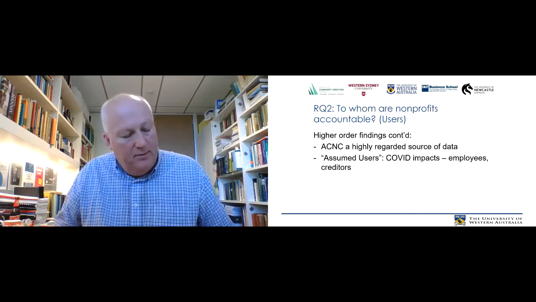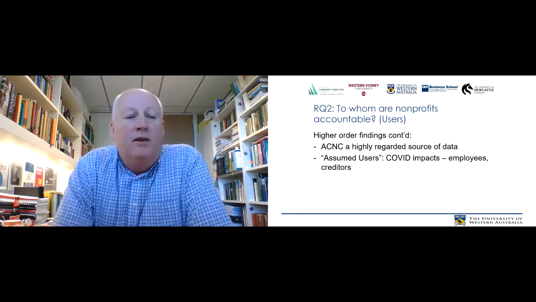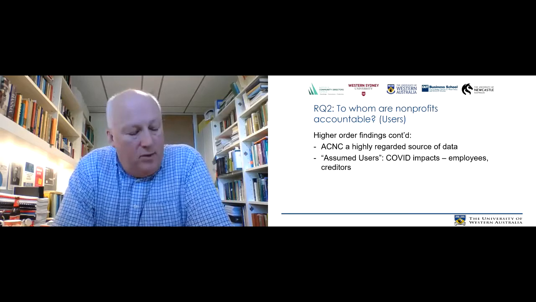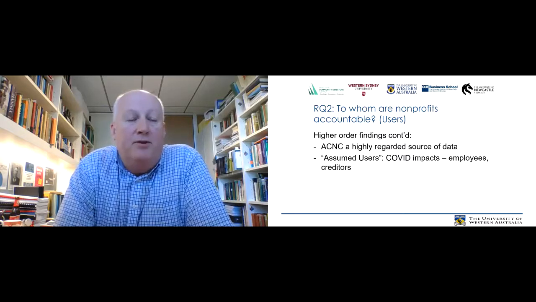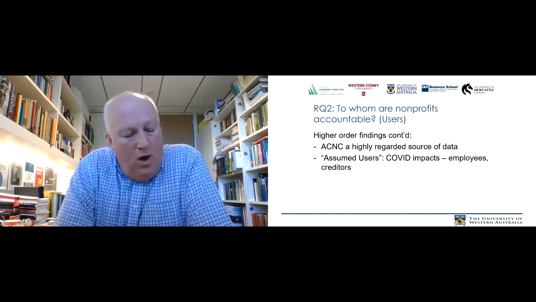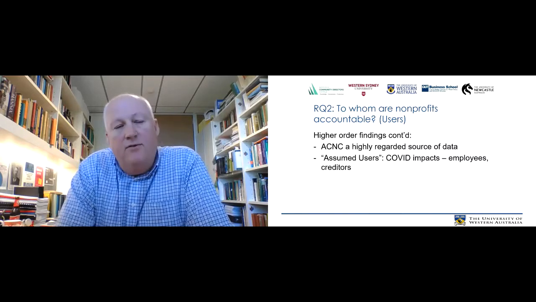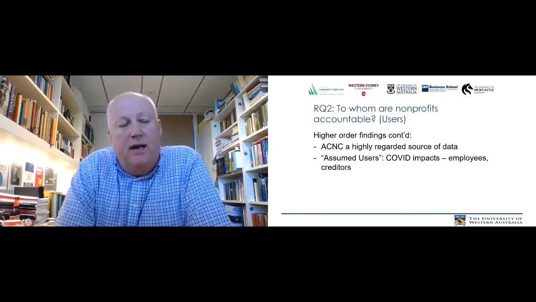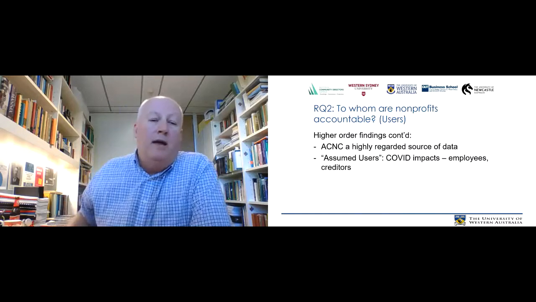I think the second thing that was identified that was interesting was that there were some COVID impacts that really reinforced or confirmed those assumed users that we often list, particularly in relation to employees and creditors of organisations, where preparers reported that over the course of the COVID process, they had record numbers of employees and also creditors seeking financial information, financial reports from them in order to be able to confirm the sustainability and ongoing nature of those organisations. While employees and creditors have always featured on lists of expected users of not-for-profit financial reports, I think the COVID impact has really shown that these people do know that those reports are being prepared and are prepared to use them or seek them out when they want confidence in the organisations that they're either employed by or that they're selling goods and services to.